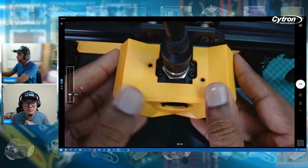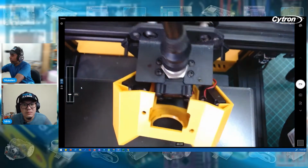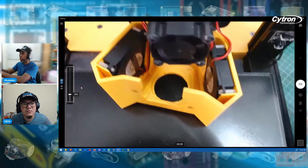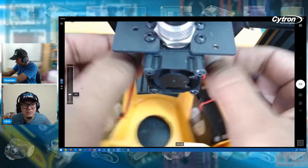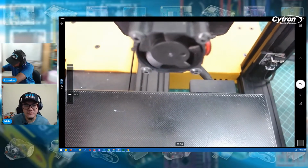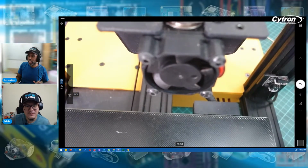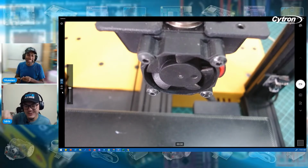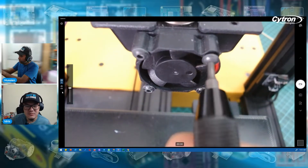Basically, first you open the cover, and then you'll get the fan connector down here. Maybe I'll bring it up a bit. So you'll have a fan connector on this side. Just carefully take it out, and then the one you need to change is behind the fan. Let me zoom a bit. Before you pull the connector, make sure you remember where the connector goes, because later you need to insert it back. So we need to just take out the fan.